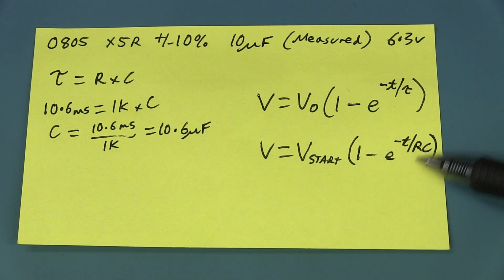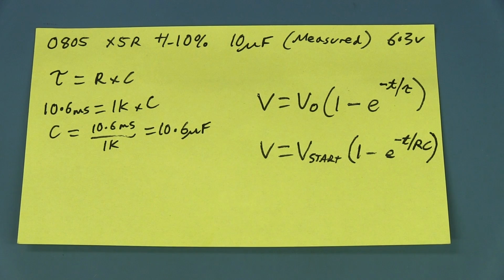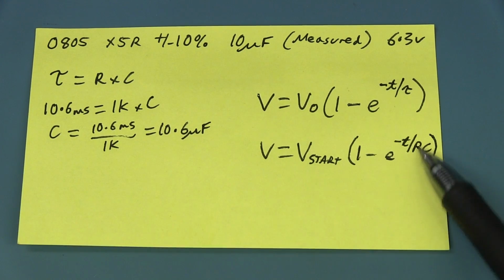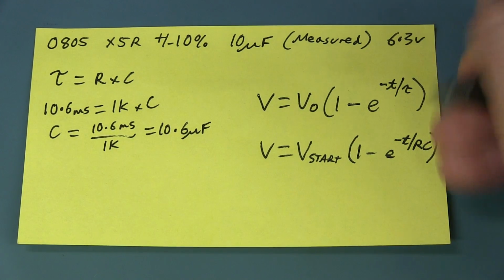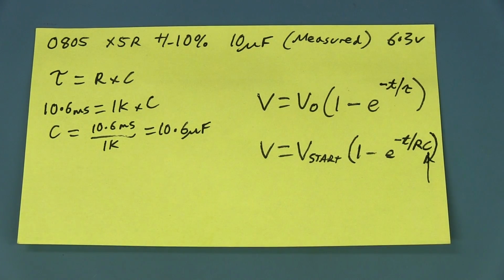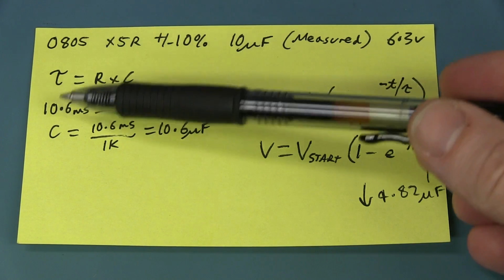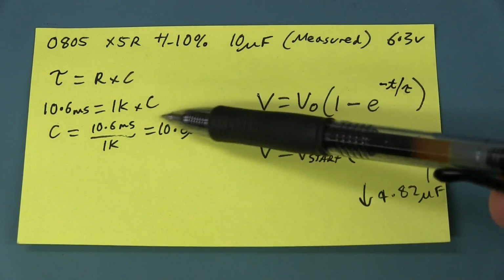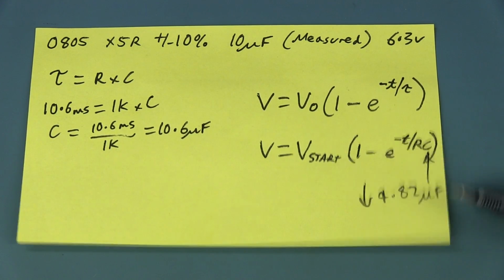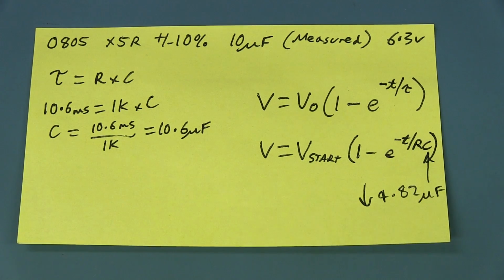Now our resistor in here, well, a resistor is probably the world's most basic component. These things don't change. So it's a fixed known 1K. So what is left? What must be changing? Because we've measured all the voltages, we've confirmed them with the oscilloscope. Well, you guessed it, C. The capacitance is changing. It has changed. So it's dropped from that value we had before of 10.6 microfarads down to 4.82 microfarads with that 1 volt range, with that 5 volt offset.